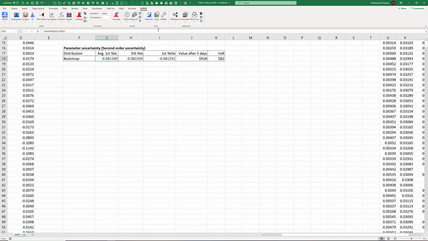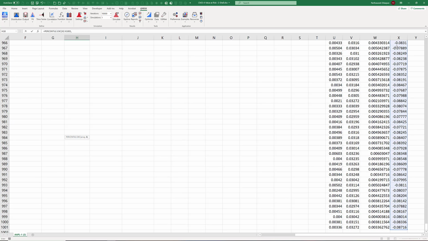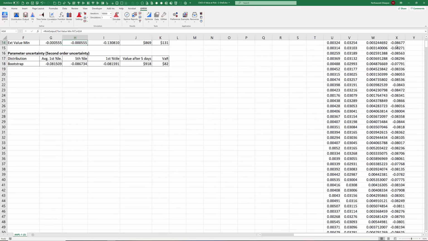I hope it fits better now. All right, so we have the fifth percentile. We can now use regular Excel percentile.exc of these first percentile values, comma 0.05. That gives us the fifth percentile.